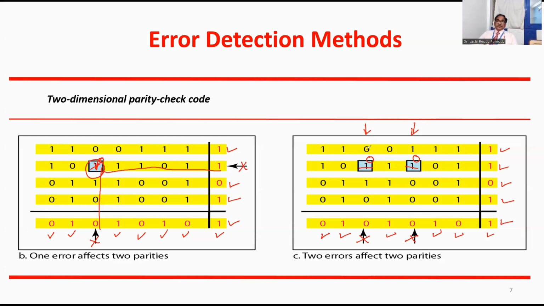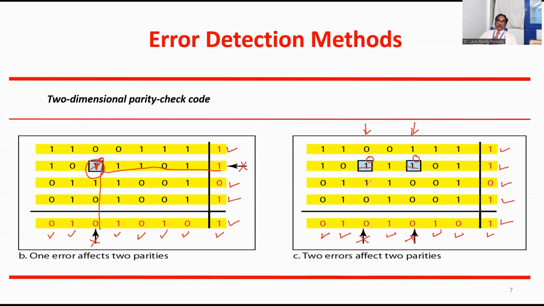That means maybe this 0 we have received wrongly. Instead of 1 we might have received 0. And in the first row maybe this element is wrong. Instead of 0 we have received 1. So maybe that is wrong. Okay, possibility is at this point. Or suppose this should be 1, but we have received 0. That is where the error may be at this point.